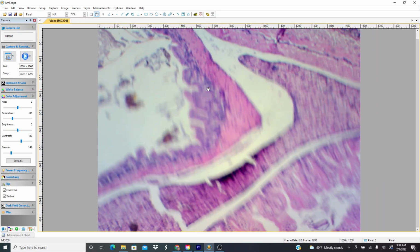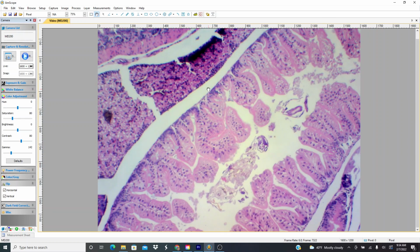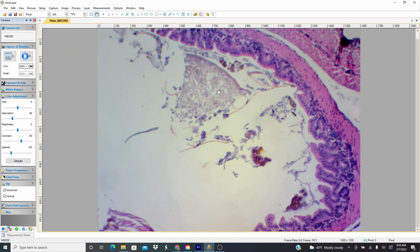Let's look and see what's on the outside here. See, here's more. So you can see the gut changes. Here, it's got what look like villi, what we would call those in the small intestine of humans. So I wonder if this, oh, this can't go in lower power. I wonder if this is more like the stomach.